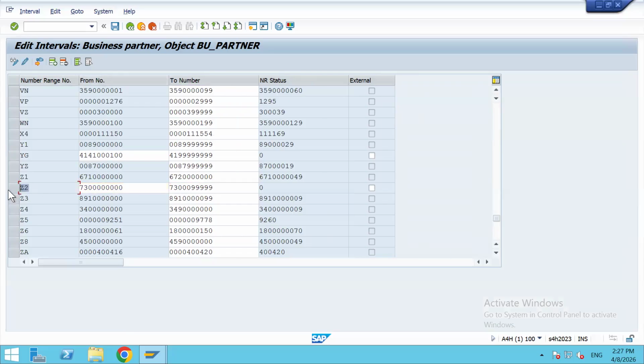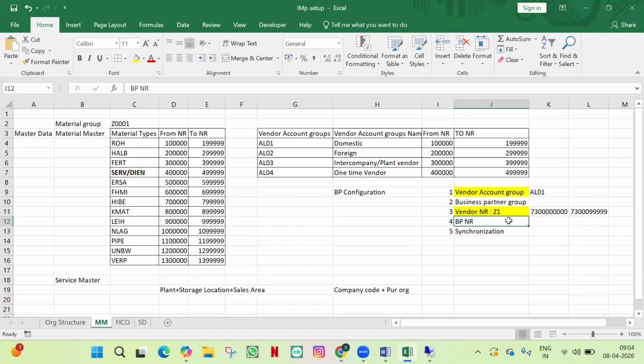So now we have defined the number range for the business partner with the same from and to. Even though it is Z2, that doesn't matter, but the number range we are selecting should be the same. This part is also done now. This is very important.